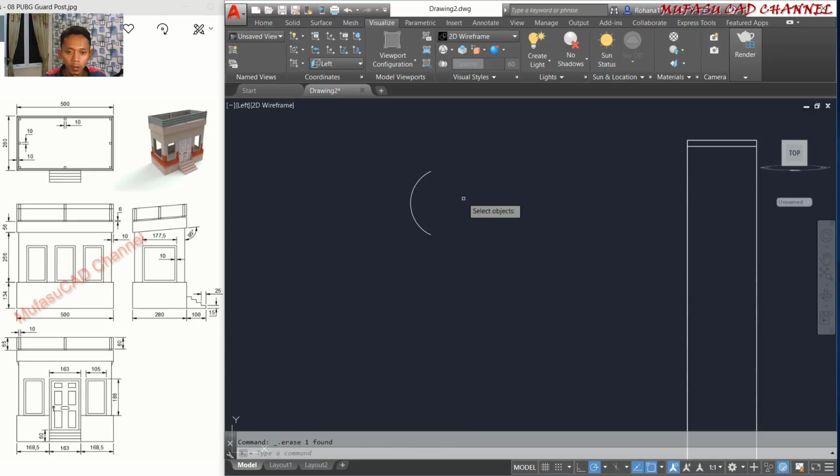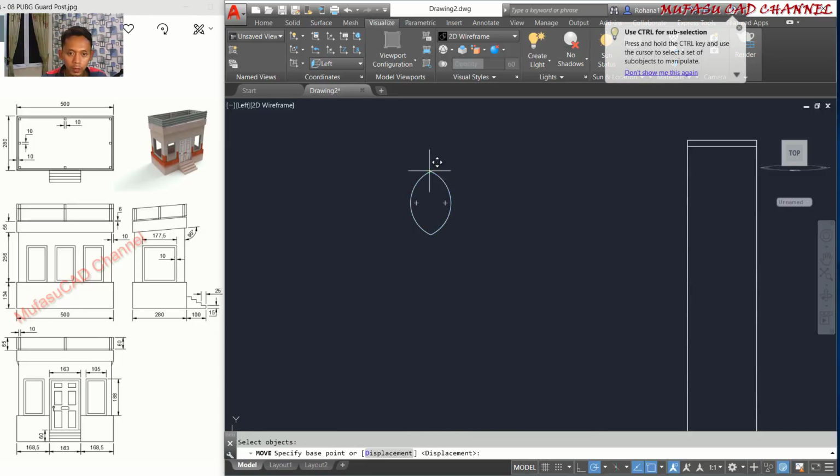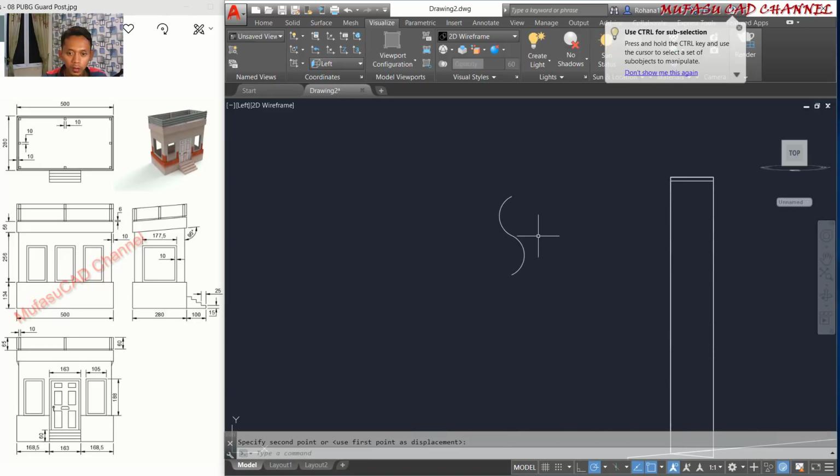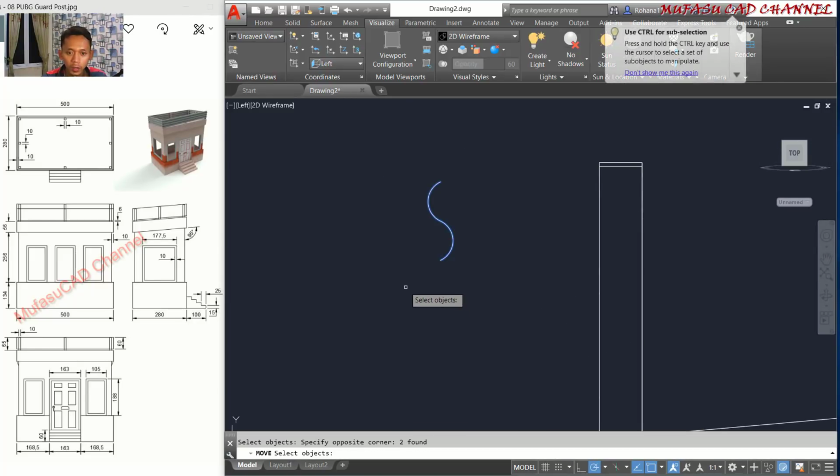I will mirror this object from this point to the top. Okay, we mirror this object from this point to the top, and then move this object start from this point into this point. Okay, you can move this object to the right here.